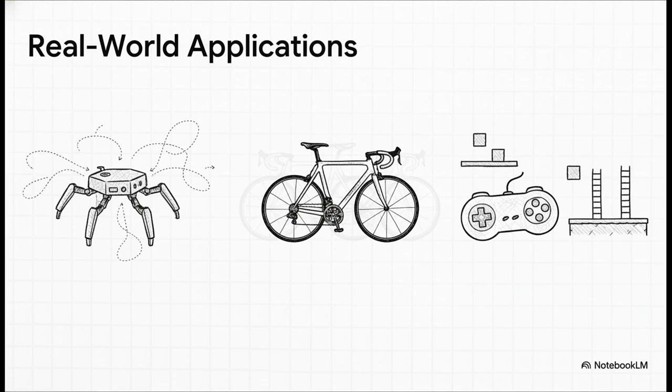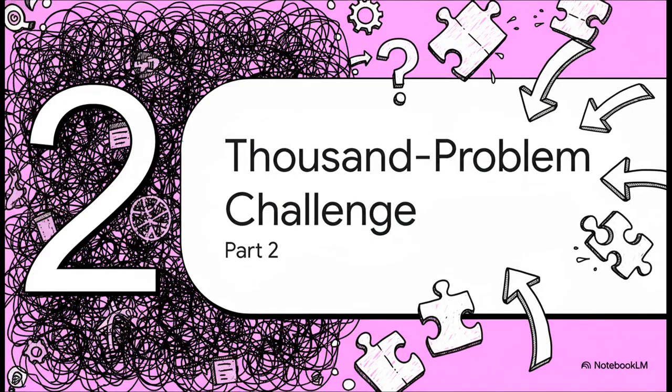And this isn't just some abstract idea, it's got some really cool real-world uses. People have used QD to evolve whole repertoires of walking styles for robots, to design collections of high-speed bicycles with all sorts of different shapes, and even to automatically generate endless varieties of cool video game levels. In every one of these cases, the goal isn't just one answer, but a whole toolbox of creative options to pick from.